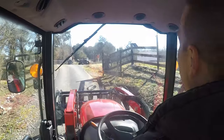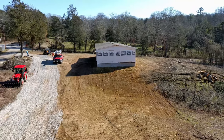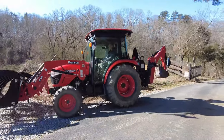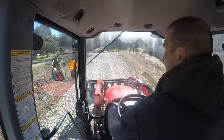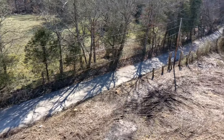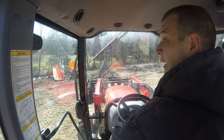You can see over here on the right, our house is coming up. And we've sure done a lot of work in here. A lot of work. And last time everybody saw it, it was pretty overgrown in here, that's for sure. So we're still waiting on some people to come and do some siding over here on the house. This one I was working on yesterday. And as you notice, I've also taken down the fence. All of that on the fence line here is gone. There's only a couple poles left. And thank God for the backhoe, because it made light work of it.